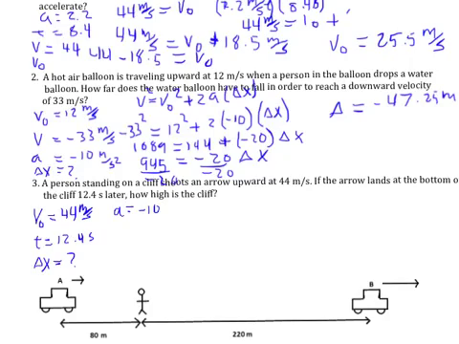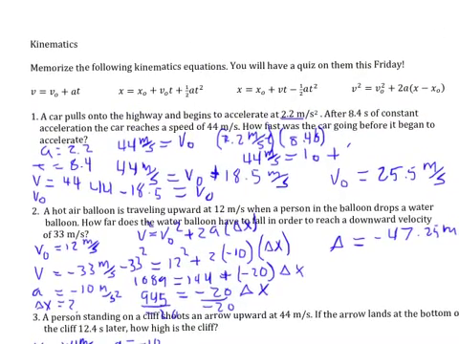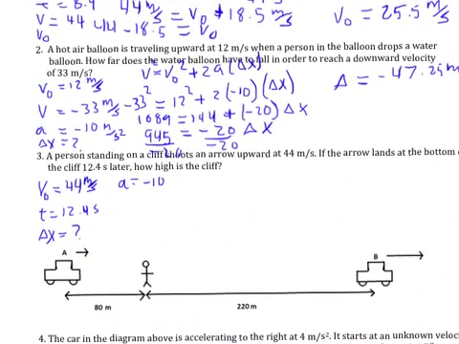So I think what I'm going to have to use is this equation here, big equation number 2, because I'm going to take delta x and change it into x and x naught. Okay, so let's just go ahead and try this then. Since I'm changing it to x and x naught, x naught is going to be 0. That's where we're standing. And then what we're looking for is x. Alright, let's give this a whirl.